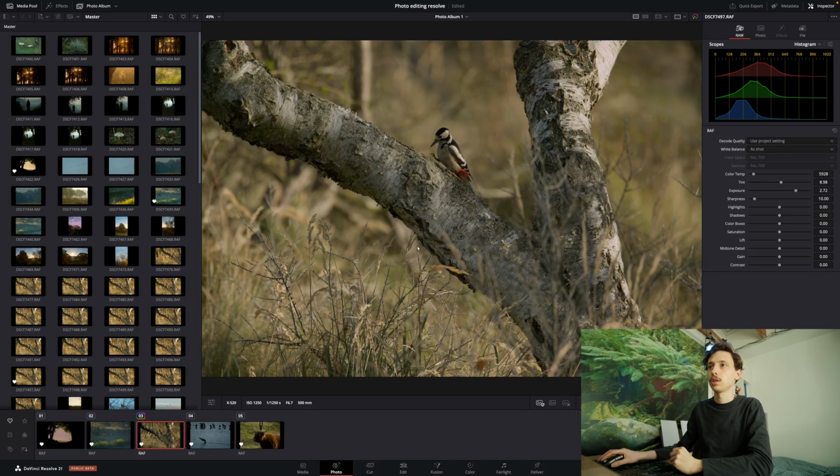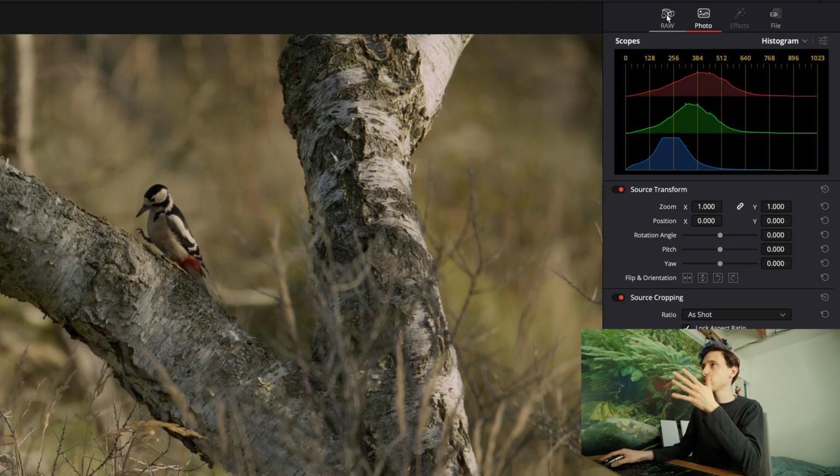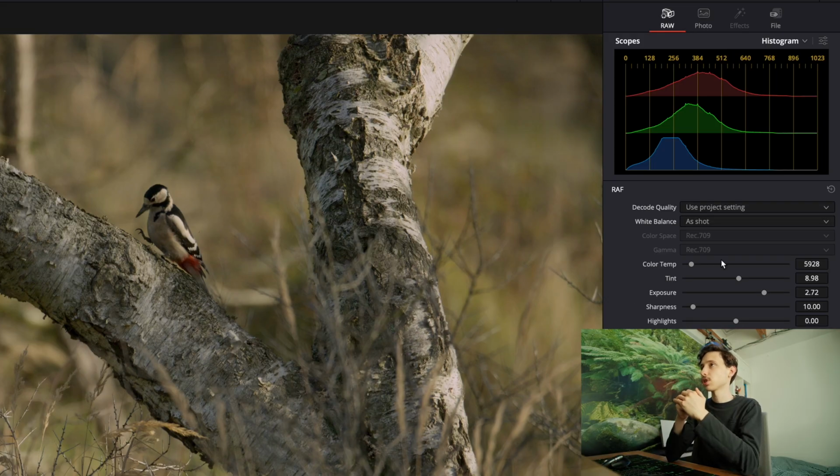Okay, let's take a look at this woodpecker first. I don't need to do a whole lot to this picture because it's already sharp and has a nice blurry background and nice colors. I do want to saturate those colors a bit more, and I want to lighten up the bird a bit, and I think it's also a tiny bit too yellowish. So most of the actual color grading I want to do in the color page and not in the photo page. I would use the raw options if there's anything wrong with your shot. But as we can see, everything falls within the scope already.